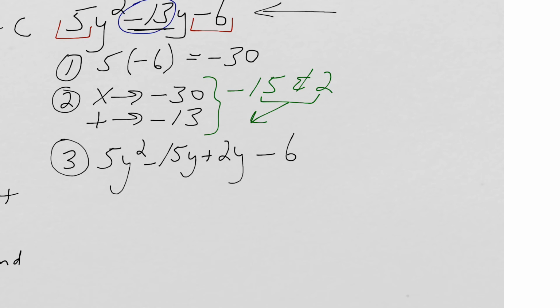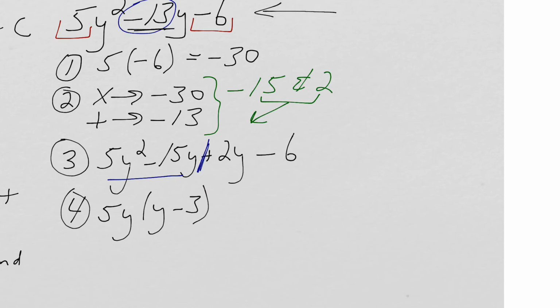So let's go ahead now and go on to the 4th step, which is now that we have 4 terms, let's factor by grouping. So splitting this down the middle, let's look at the first terms and say, what can I factor out of those? I can factor out a 5 and a y, leaving y minus 3. Go to the second pair. So what can I factor out of that? Well, actually, I can pull out a positive 2, which also leaves y minus 3.